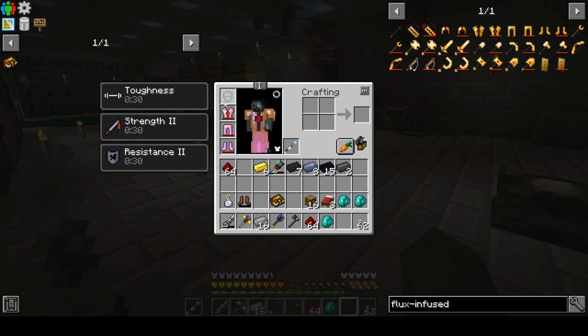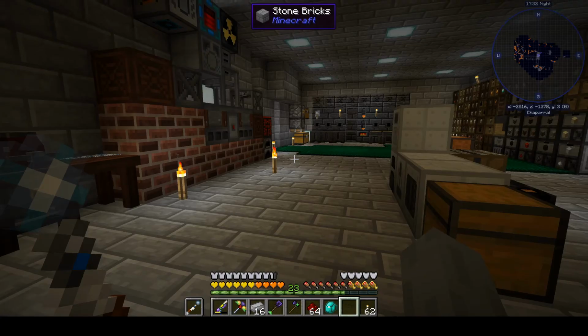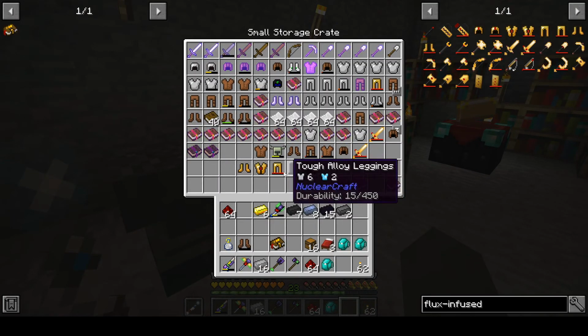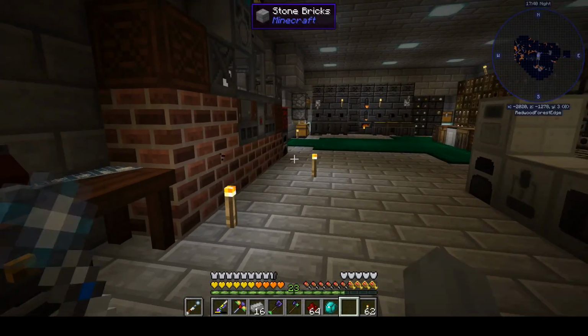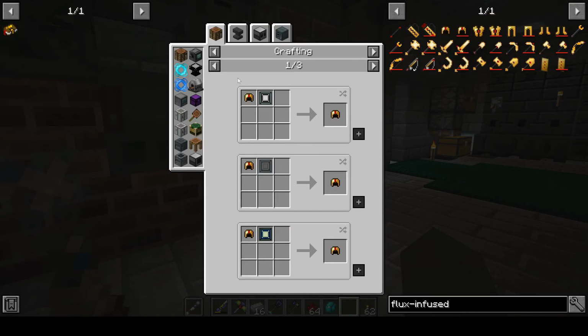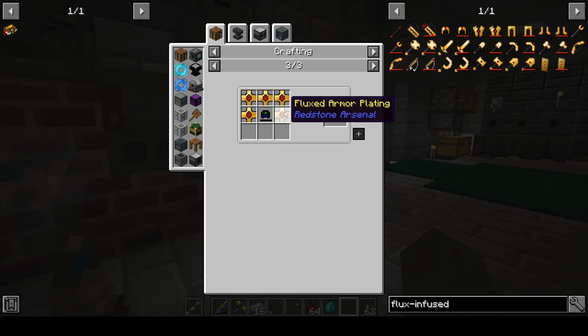I really need to get my headpiece going here so that I can put on Respiration 3, Aqua Affinity, another Protection 4, etc., etc. But I wasn't getting the drop, and I'm sort of sick of futzing around with the drops to try and get one for the helmet. So I determined that to make one, if we look at Flux-Infused Helmets, basically you take a nanosuit helmet and you slap all this Fluxed Armor plating on it.